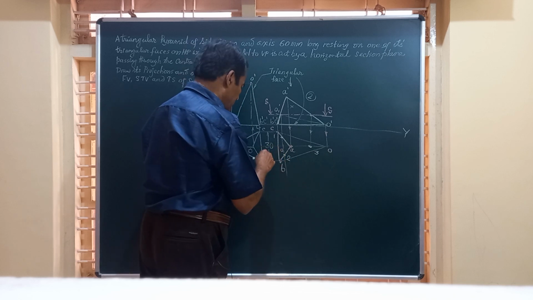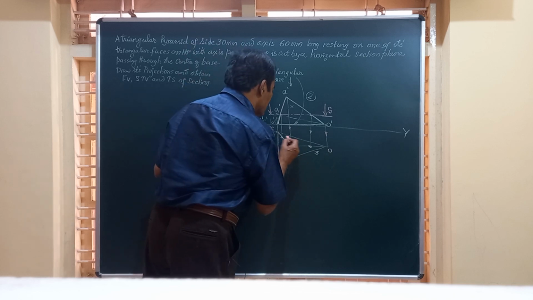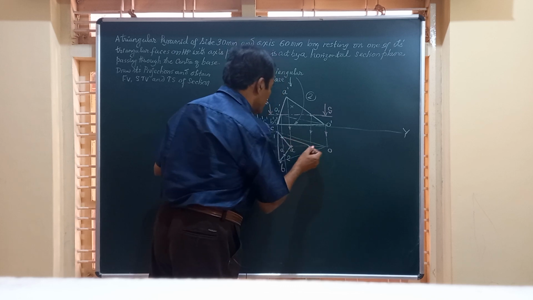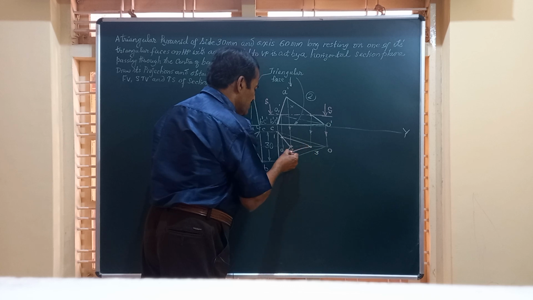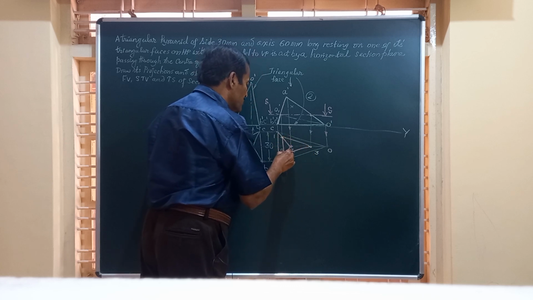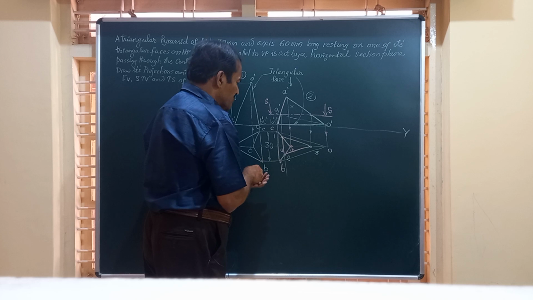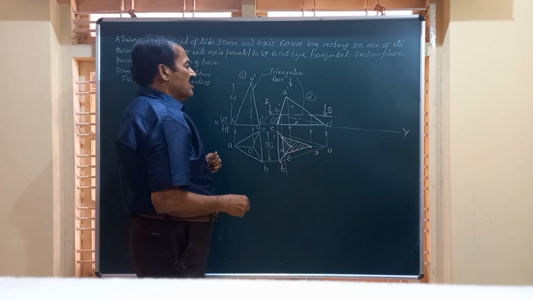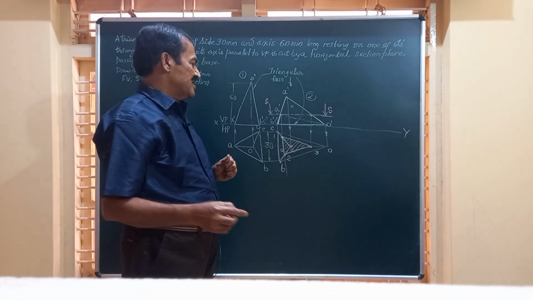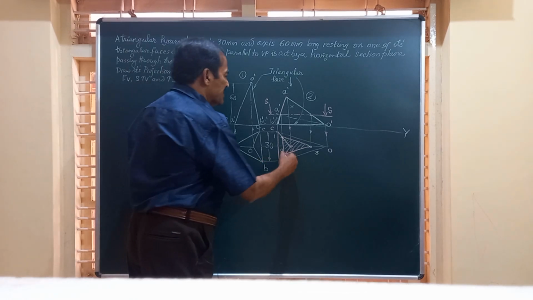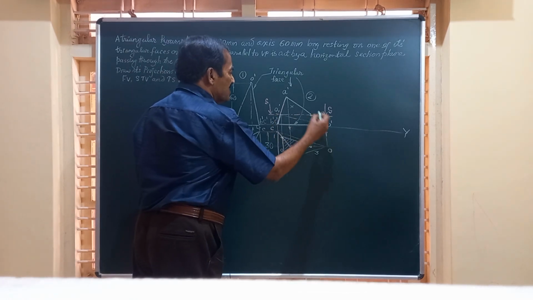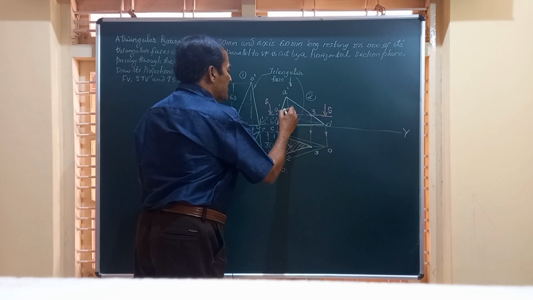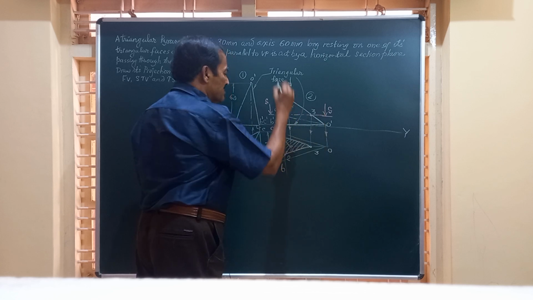Join all this by full lines or visible lines. So I am going to join this: 1 to 3, 3 to 2, and 1 to 2. And friends, this portion 1 2 3 is to be hatched or sectioned by drawing lines at an angle of 45 degrees to the horizontal. Friends, let's number them. This is 1 comma 2, this point is 3. So I'll write down here 1 comma 2 at this point.